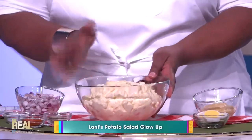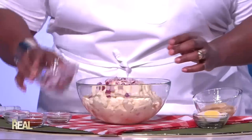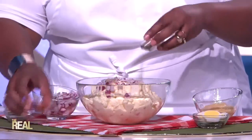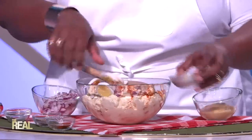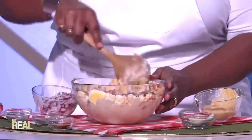I'm a good old-fashioned potato salad girl, but when I'm short on time I pick up potato salad from the grocery store and add my Lonnie Love twist. Put the potato salad in the bowl, add some red onions, a little salt and pepper — because that's usually what's missing — some paprika, and hard-boiled egg slices for presentation. If you want to add a kick, you can add some Dijon mustard — that's what gives it that flavor and makes it taste homemade.